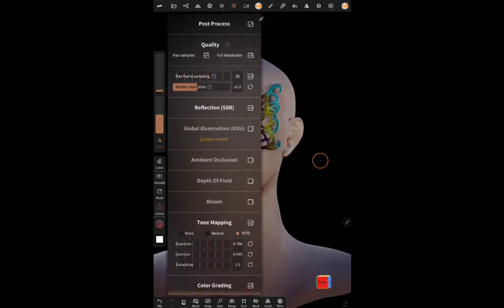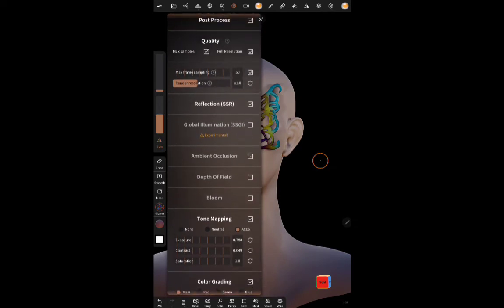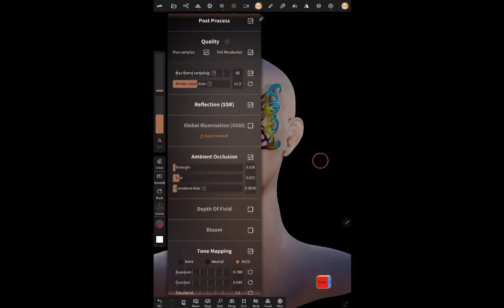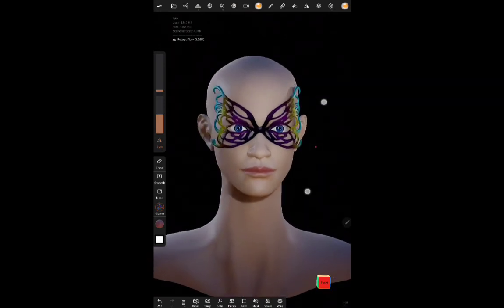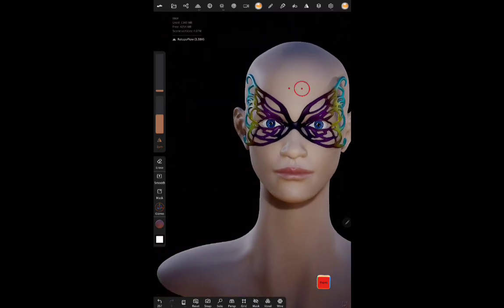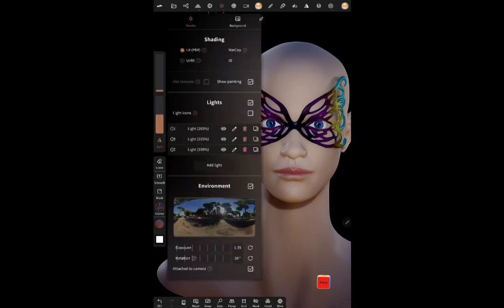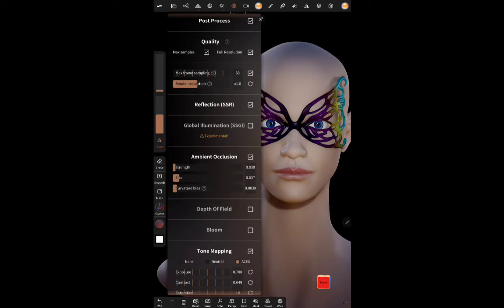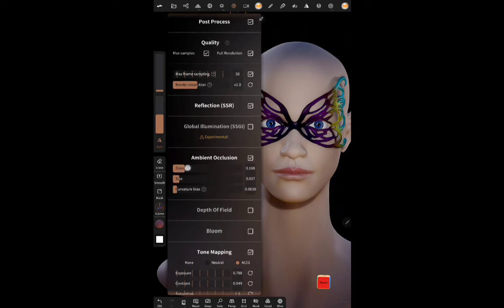First thing we'll look at is ambient occlusion. You can see some of the soft shadow lines around the mouth if we increase the strength of the ambient occlusion.